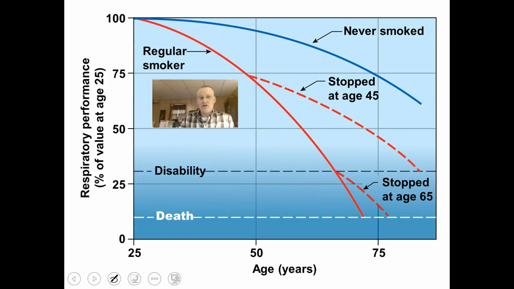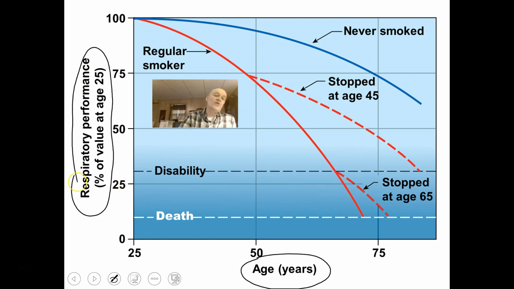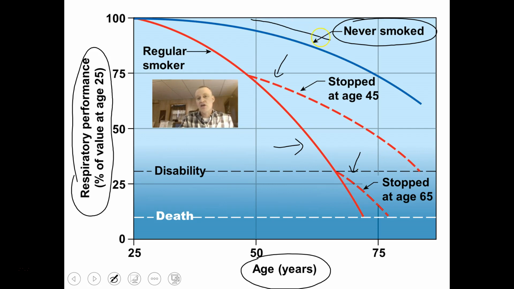I just wanted to show you there that as you age, your respiratory performance is going to diminish over time. The rate at which it diminishes is going to be up to you. If you don't smoke, then its rate of diminishment is going to be much less. If you do smoke but you stop early, then the rate of diminishment will be less. So anytime you stop smoking, your rate of diminishment will be less and less. But if you exercise, you can actually cause it to last a lot longer. So it's all in your hands as to what's going to happen to your respiratory system.